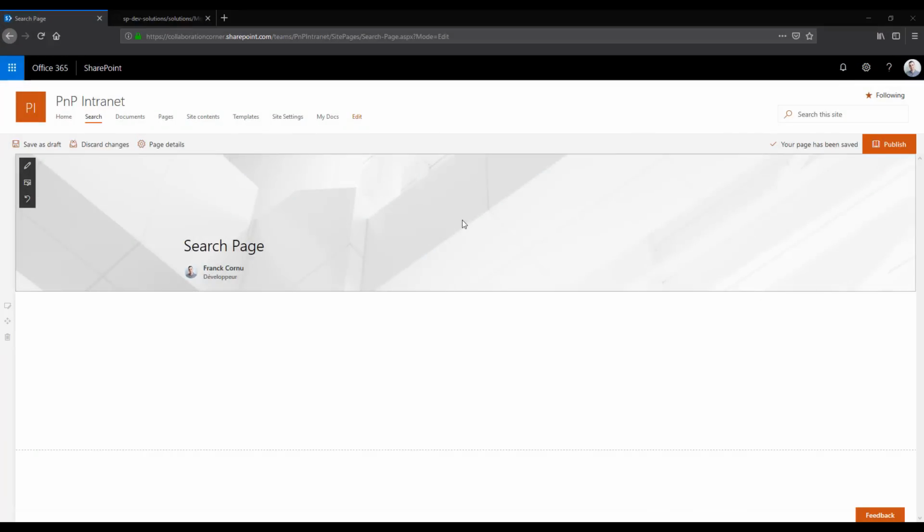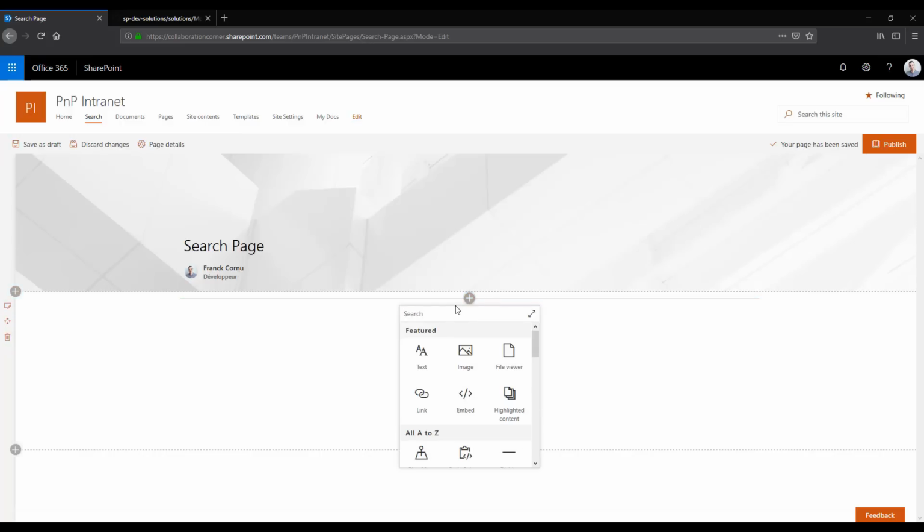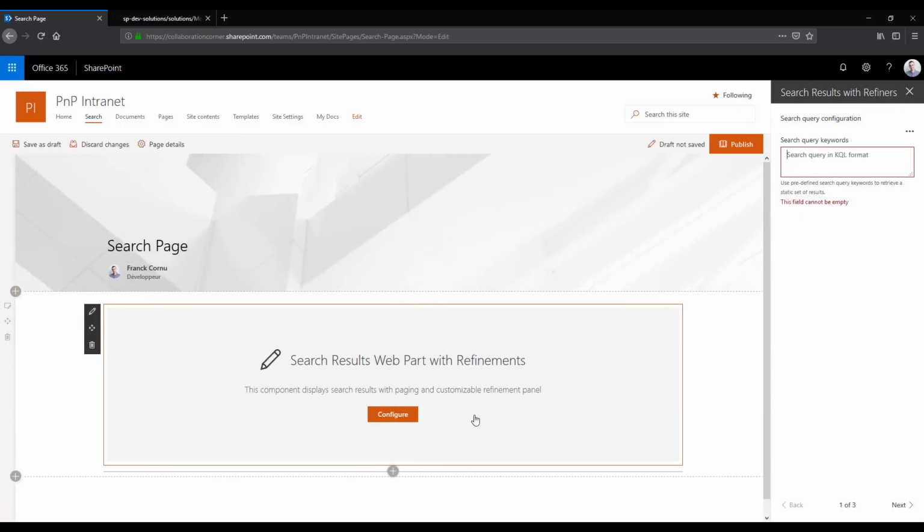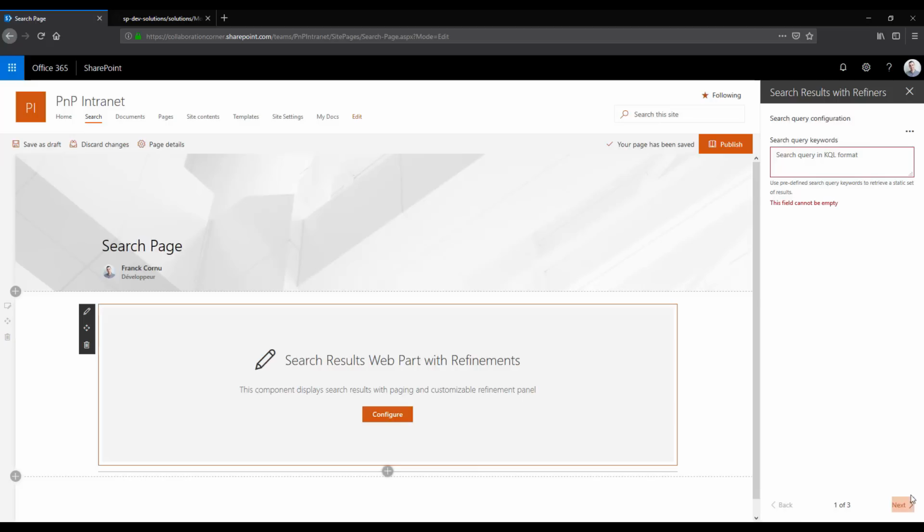After adding this sample solution to your site, you're now able to add this Webpart on your page. Here I've created an empty page from a communication site, and I will show you the first use case scenario for this Webpart, which is the static query configuration to display static sets of results within your page. To do that, I will grab the search results Webpart and configure a base query. On the first page of the property pane, the first option is to configure a base query.